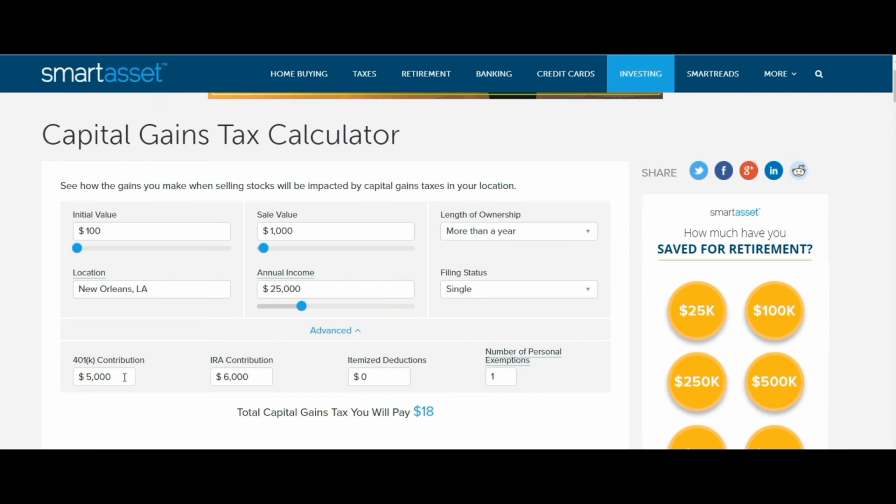Let's just say you put 100 in there and something happened in your life and you needed to pull it out. You got the $300. You probably had to pay a fee of $25.50 plus 5 cents per share, and the shares will be like 131 right now. It would be less than 15 extra cents plus the $25.50, and that would give you a number in the 200s. You would pay that, but then when tax time came, you would have to deal with a total capital gains tax. You will pay $32.